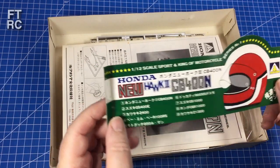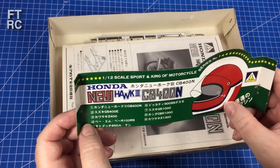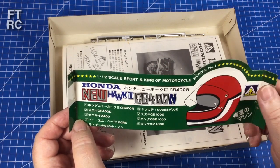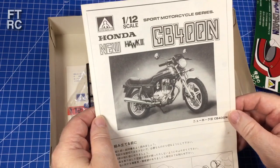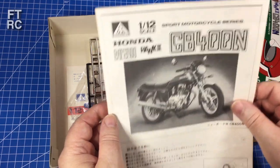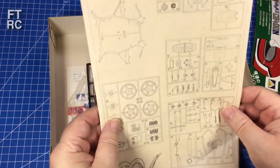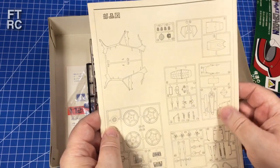So you get this little blurb here. It's all very interesting. You actually get a helmet in the kit if you want to use it. There's no figure, but you can position the helmet on the seat. Instructions? Well, they're all basically in Japanese. There's very little English, just the name here, that sort of thing. Essentially, your entire instructions are in that language. And you can see these kits have been sitting on the shelf, so they're a bit faded.